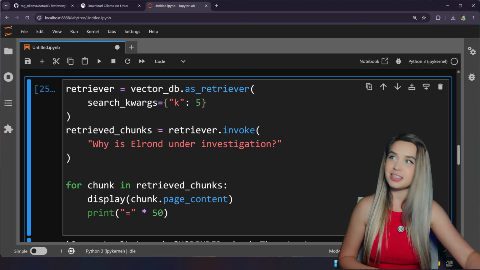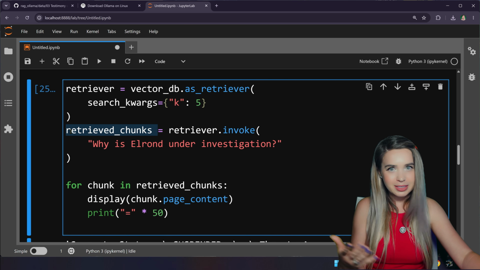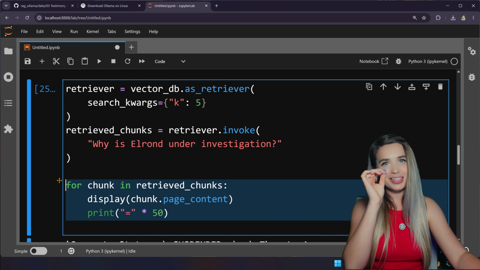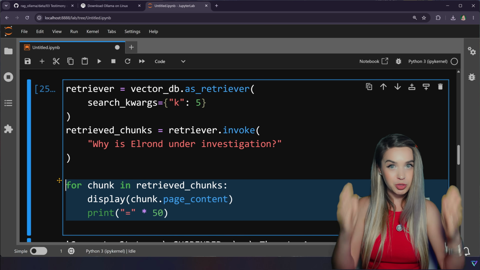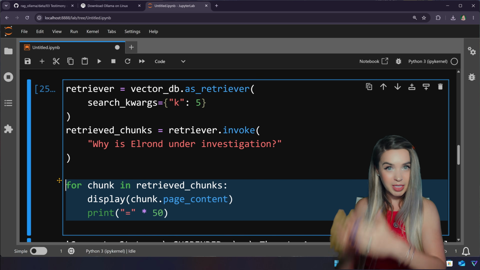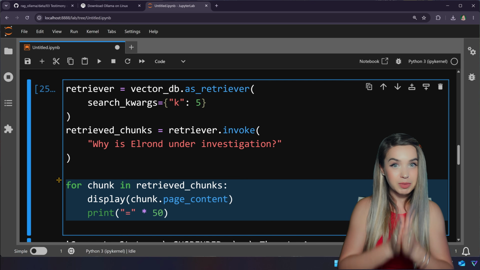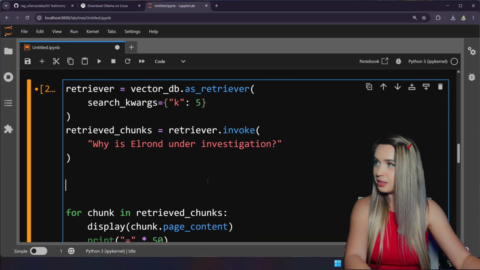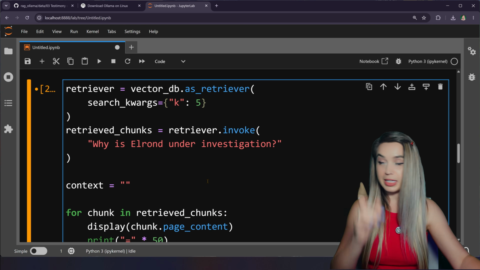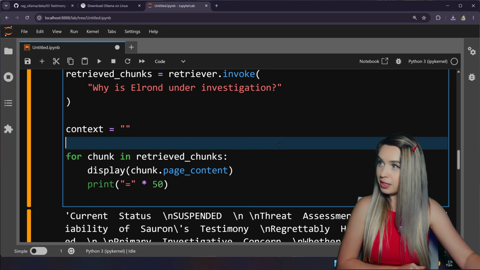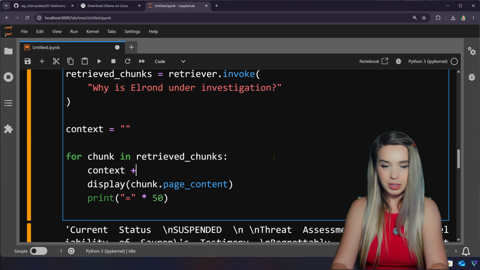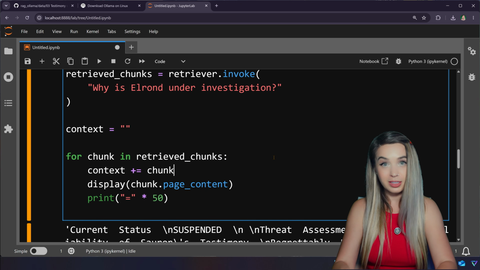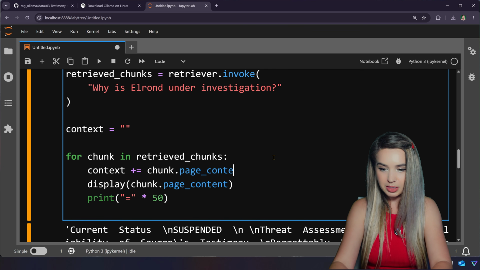Right now, we have a list of retrieved chunks. Obviously, we can iterate over them, but if we want to feed them into a language model, we need them as a very long string, where each chunk is separated from the other. For this, we will first create an empty string named context, and then right below, for chunk in retrieved chunks, we will call context plus equals chunk, specifically focusing on its page content only.